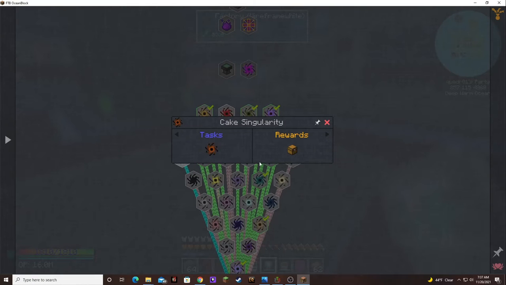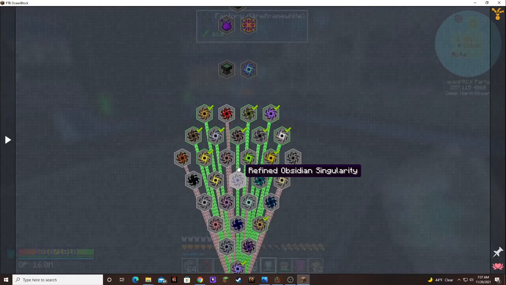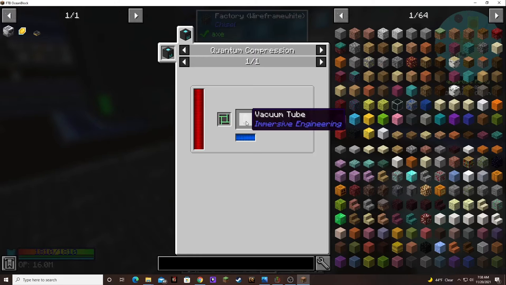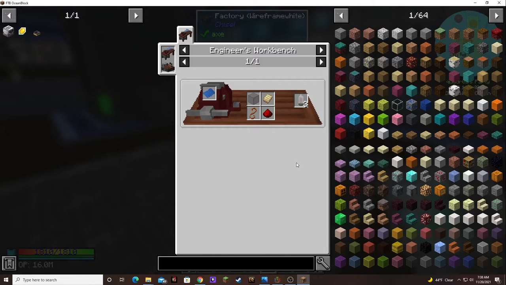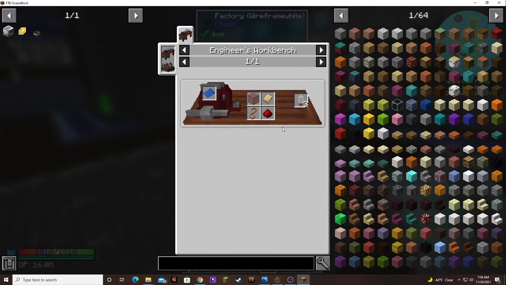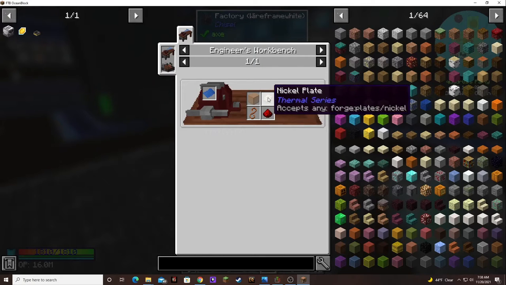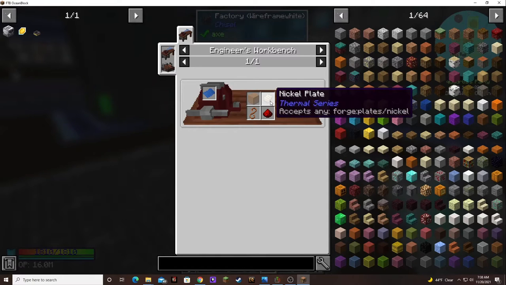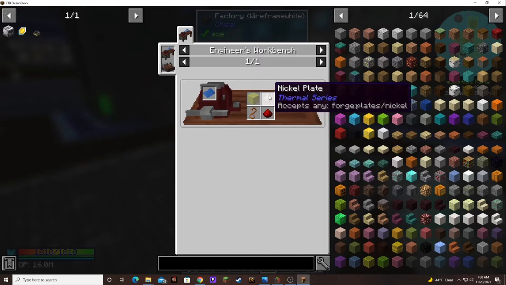Alright. So, cake one. Or the vacuum tube. I haven't looked at vacuum tubes. What is that? Oh, Immersive Engineering vacuum tubes. Ouch. And that takes copper wire, redstone glasses, and a nickel plate. Would have to automate copper wire and nickel plates. Oh, and that makes three of them. So we'll only need 500 nickel plates and 500 copper wire. That's good to know.